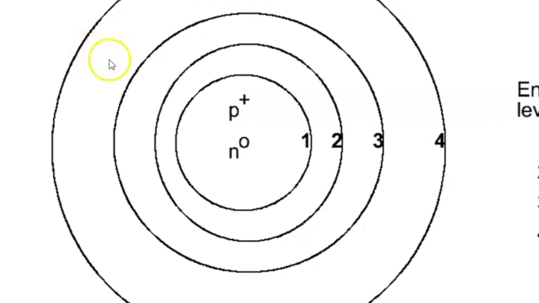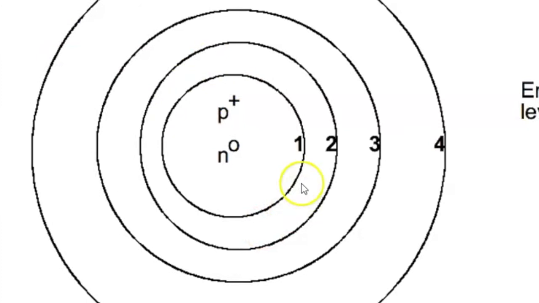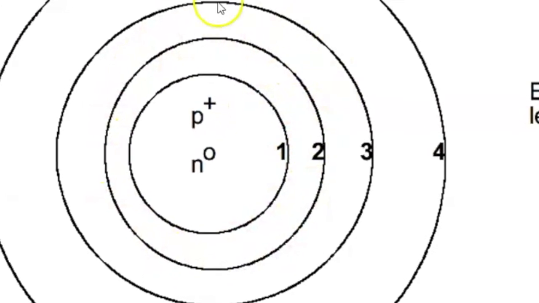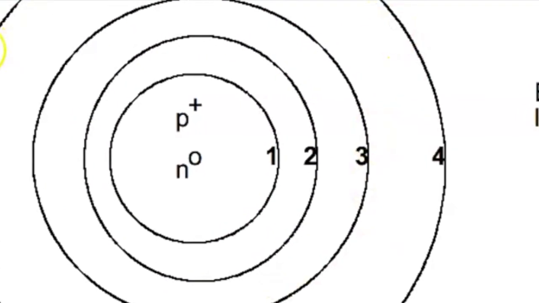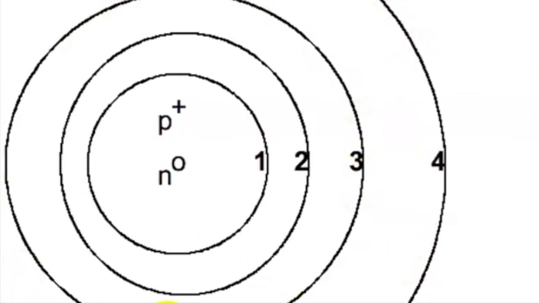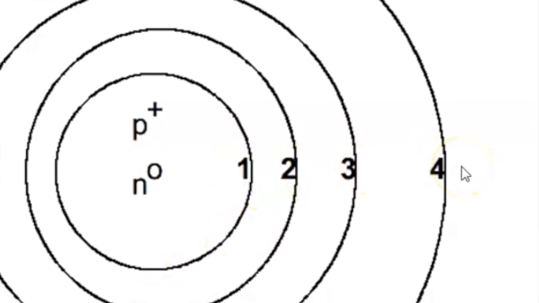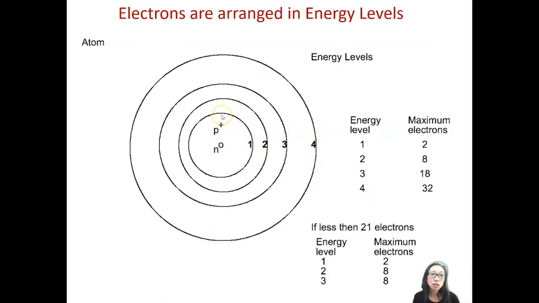levels around the nucleus. So if the nucleus is the center circle, the energy levels are the concentric circles that are around the nucleus, that here can be pictured as two-dimensional lines, two-dimensional circles numbered 1, 2, 3, and 4. So the energy levels are specific distances outward from the nucleus. The further away you get, the higher energy. So the lower energy is closest to the nucleus, and further out is higher energy.